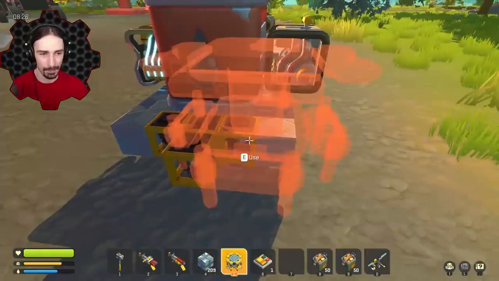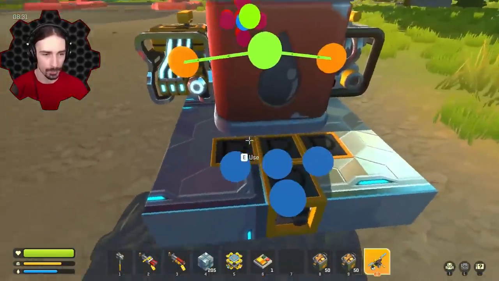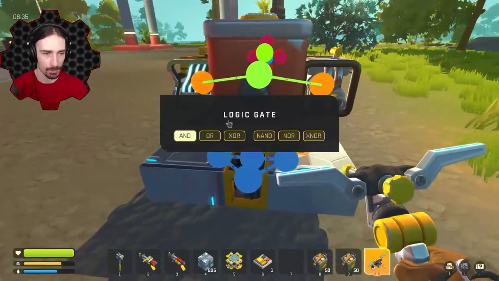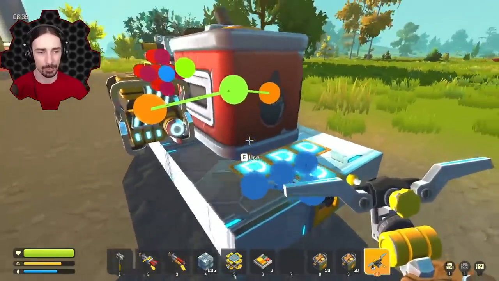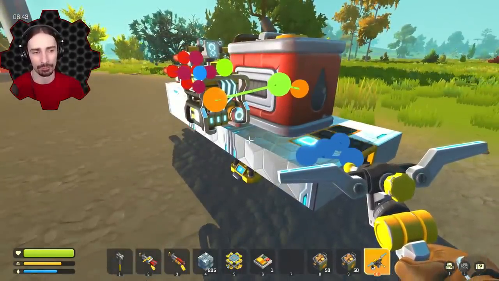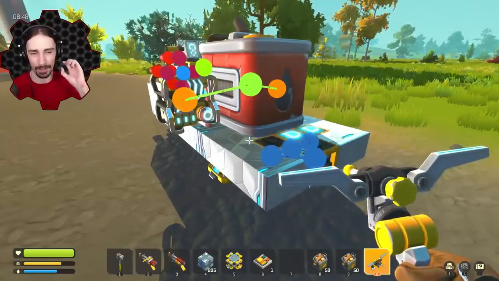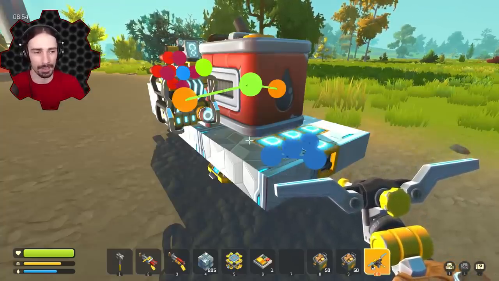Now for spud guns, you want a four logic loop. So just like this, and then you just change one of them to a NOR gate, and there you have a loop. That's because the four logic loop repeats at the exact quickest time that the spud gun's firing rate is. If you do a three logic loop, it'll be going too quickly and it'll try to fire the spud gun before it's ready to fire. So it'll miss a beat, basically.